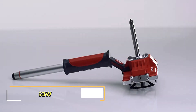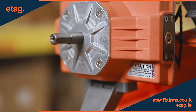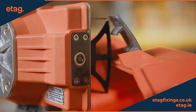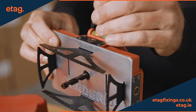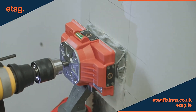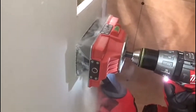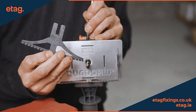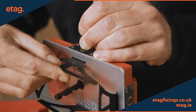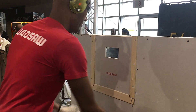Quad Saw — Revolutionize Your Cutting Tasks. Tired of tedious remodeling? The Quad Saw is here to transform your experience. This groundbreaking tool attaches to any standard drill, allowing you to cut precise rectangular or square holes effortlessly, ideal for outlets, switches, and more. The Quad Saw delivers four times faster results with impeccable accuracy on the first go. Equipped with an adjustable depth blade, it efficiently cuts drywall up to 3.4 centimeters thick and offers around 280 cuts per blade.